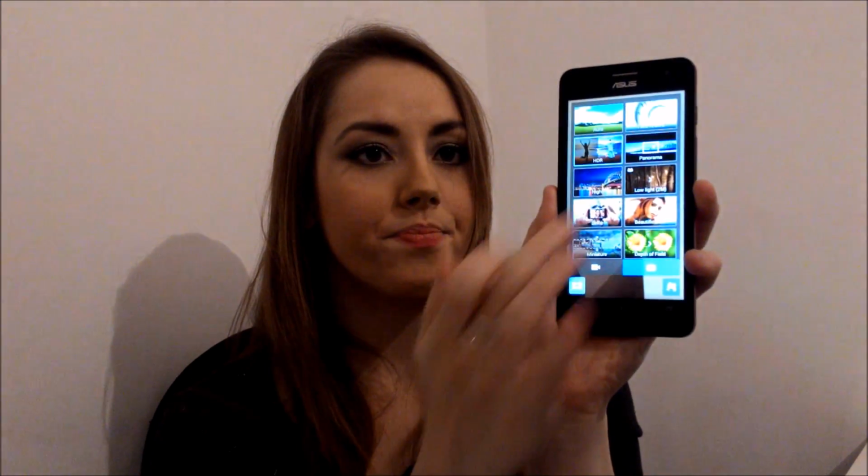But where it really, really stands out is the software, and I've said this about all of the ZenFones. The native camera app is just fantastic. It comes with so many modes, more modes than you would ever need, really. So if we take it off selfie mode, so I can stop looking at my own face, and have a look in the modes here. So you've got all of these modes, look, there's tons of them.